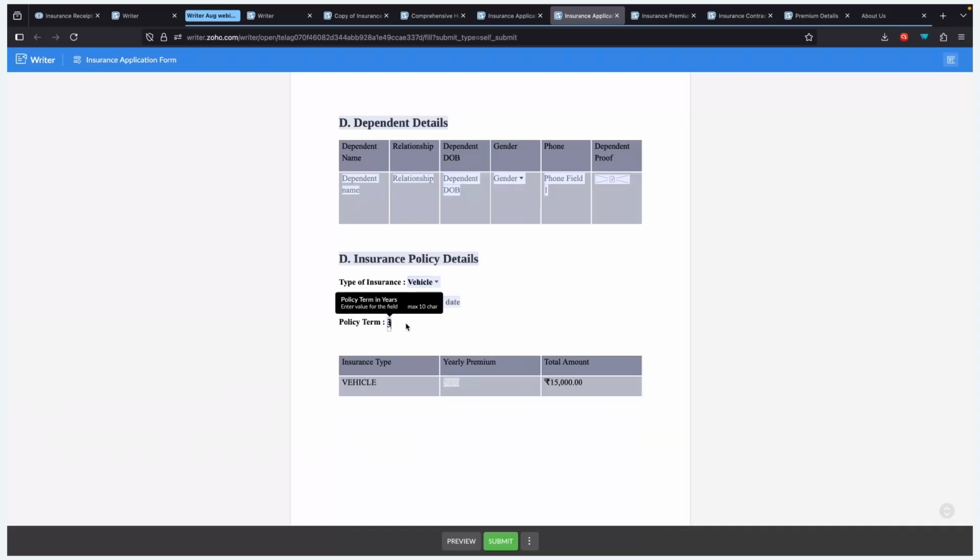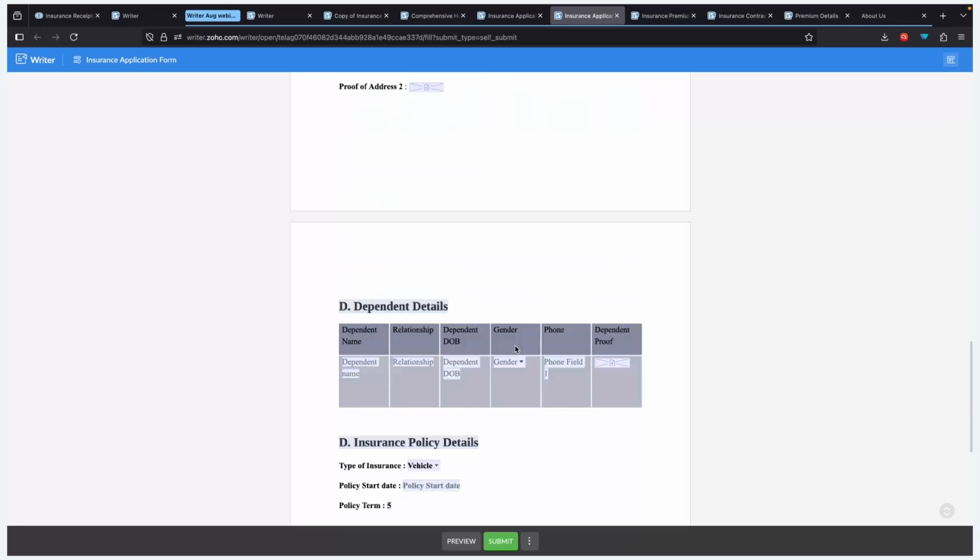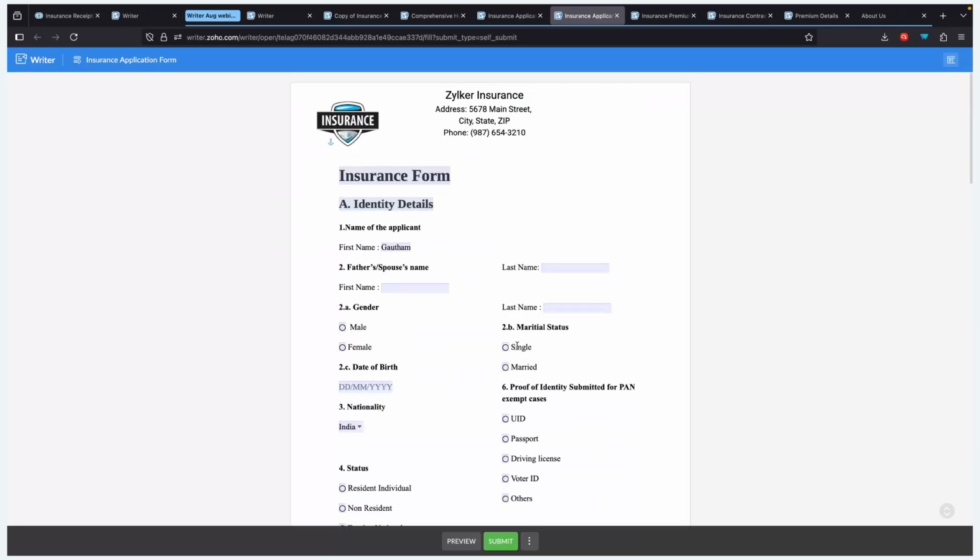This way, the applicant who submits your form will be able to know the total amount they need to pay in real time. There will not be any delays, and they can easily choose the yearly premium from their end itself. So that is how you can use these forms, have a pre-filled value as well, and use these forms to have an interactive form submission with your applicants.